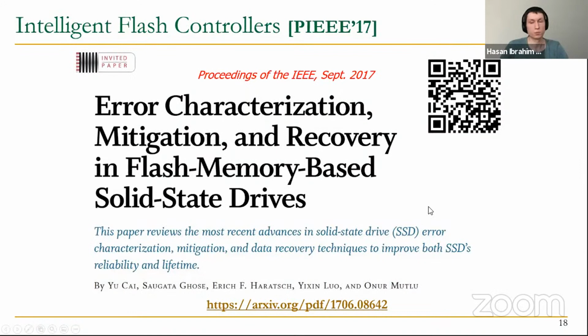And this is a more recent paper that summarizes the most recent advances in SSDs, which typically use flash chips. And yeah, so FPGA infrastructures enabled research into flash memory and SSDs to improve their reliability and performance, and they provided us a deep understanding of the problems in those areas and helped develop potential solutions.